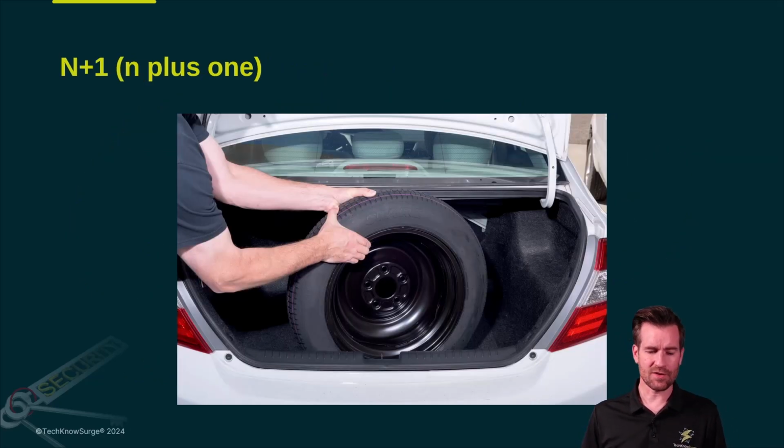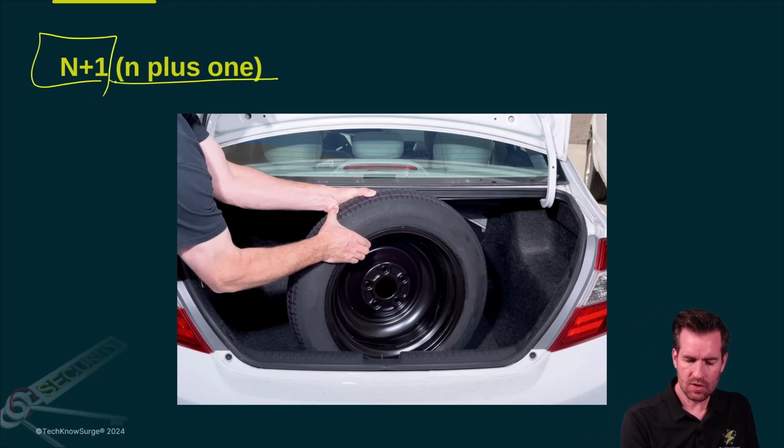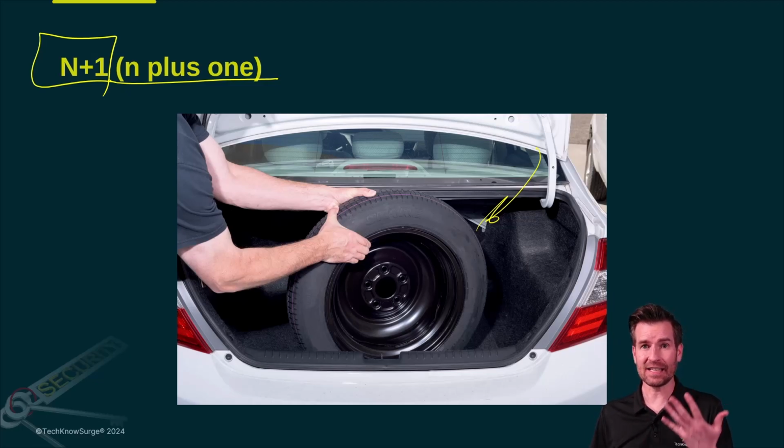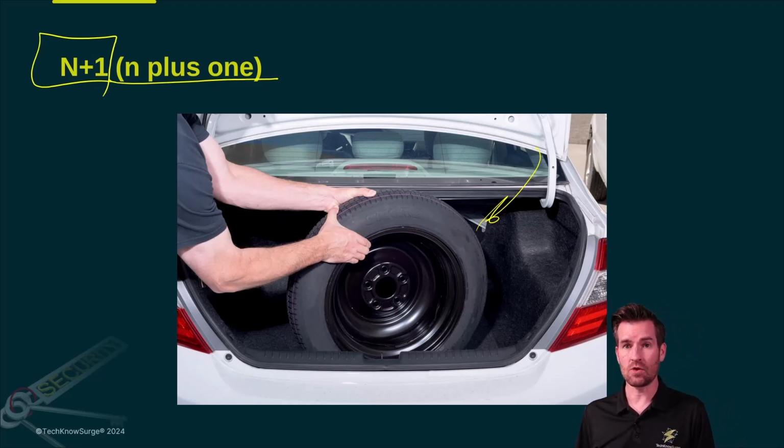There's also this question of, well, how many do we need? What is the redundancy that we need? Well, generally speaking, there's this N+1. So N plus 1 is just the idea of whatever number you need, add 1 to it. So an example of this, a good example, would be a spare tire. You have 4 tires on your vehicle. You could add an extra tire and now you've added 1. So now you have 5 tires available to you. So this is one way that you can create this.